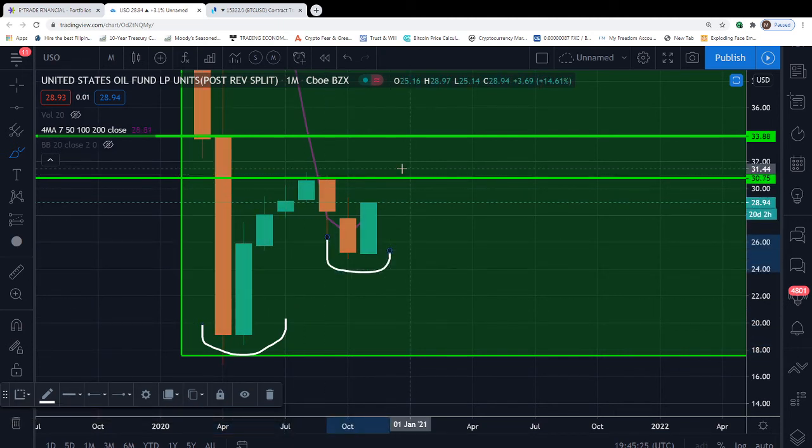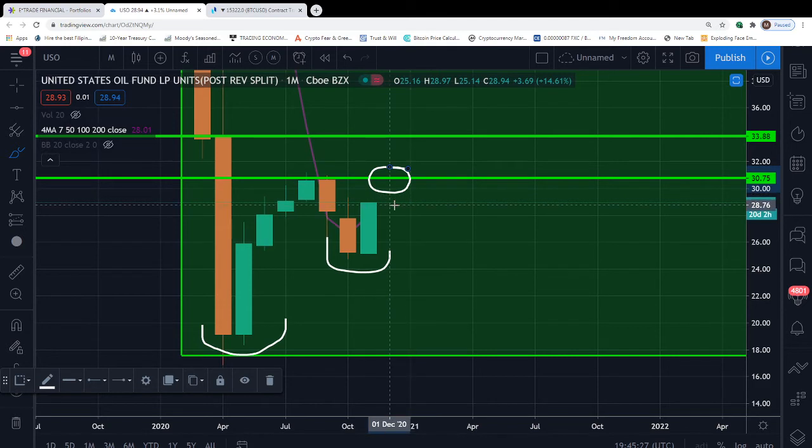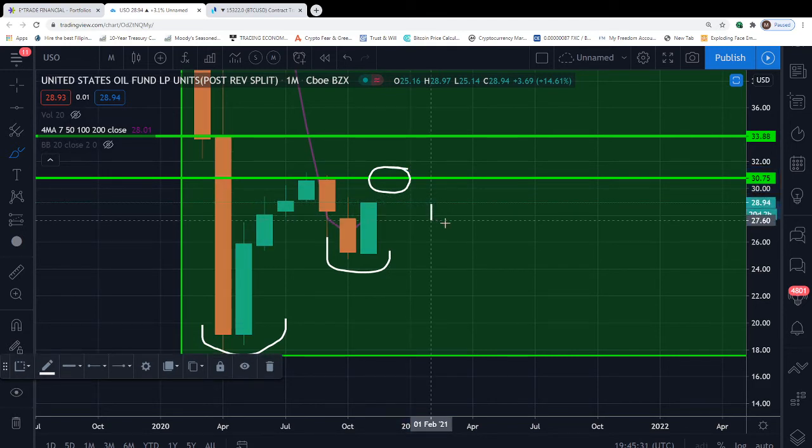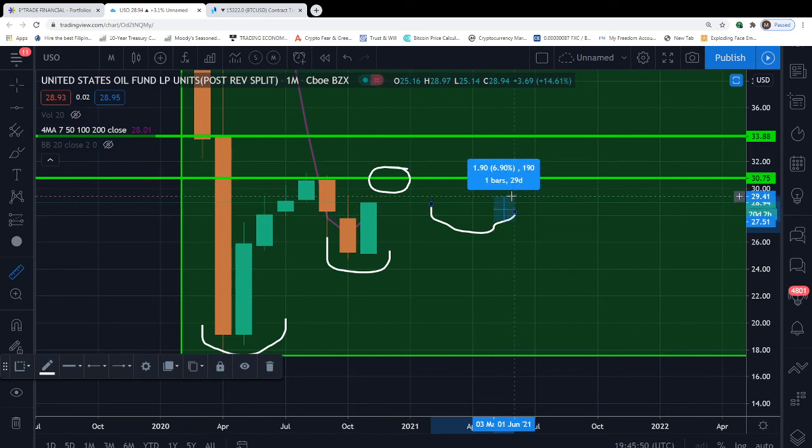If we get up to, like I said, $30 and we get some sort of retracement, let's say it takes about 3 months. I don't know how long it's going to take. And we get some sort of retracement, a higher low at about $27, just below the current price right now. That would be a nice entry level for me, just to ride it up to the previous resistance level. So you're talking at 27, 27.50, 27.40. Let's just call it 27.50. You get on that bus or train, whatever, and you ride it up to the previous resistance level.